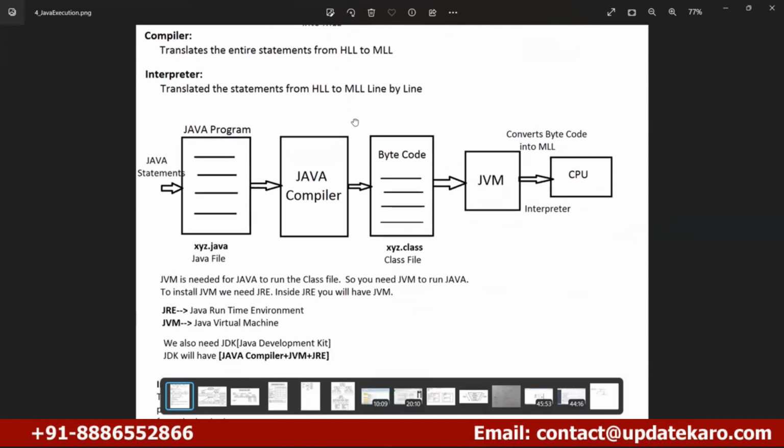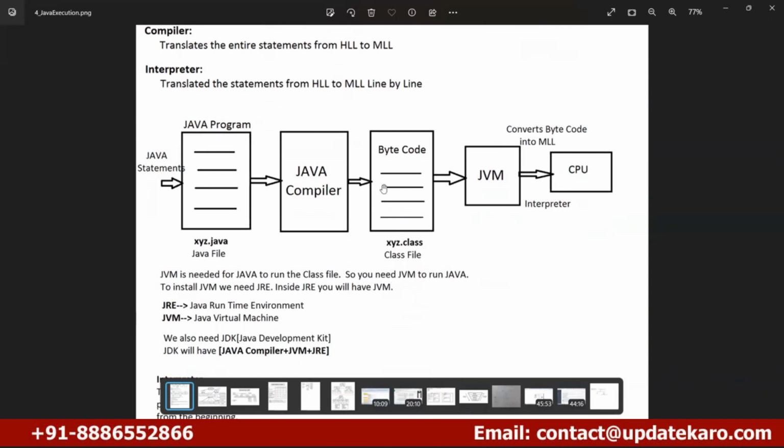So our Java programmers thought, okay, both places have their own advantages and disadvantages. Why can't we use both? That's where they came up with this type of architecture. Now I will write my Java program and it is saved with the .java extension. Every file has its own extension. JavaScript means .js, .html for HTML, .rb for Ruby.